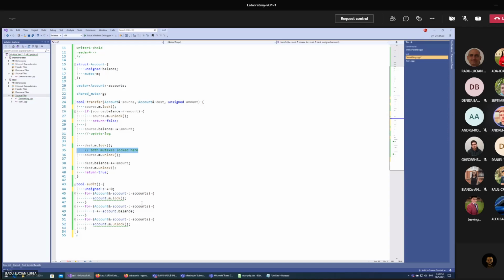And it's a bit of a tricky thing why this goes well. So it's a good idea to have at least semi-formal proof that we are doing right. Because the thing is, the audit can go somewhere here and see the balance of the second account before being modified. Or it can go here and see the first account after having been modified.